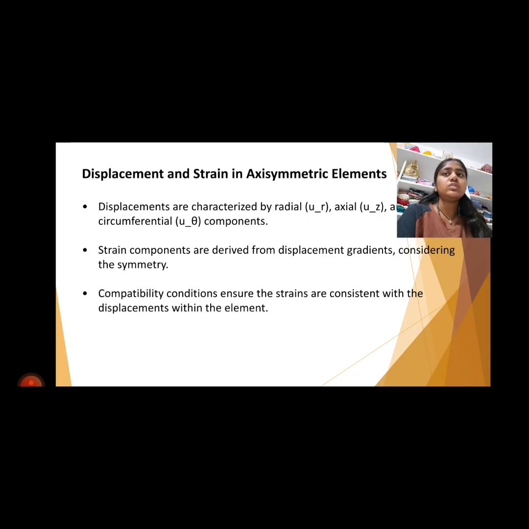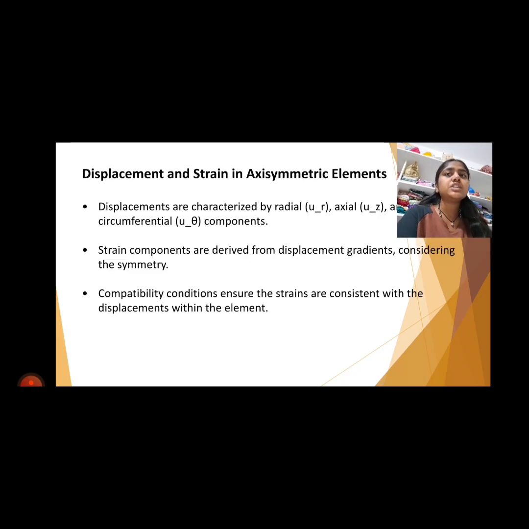Then coming to the surface traction load vector. Surface tractions such as internal pressures are common in axisymmetric problems, where the force on the surface is equal to the complete integration over the surface of N transpose T dS. For axisymmetric conditions, dS is equal to 2 pi r dl, thus the complete force on the surface is equal to the integration over L of N transpose T 2 pi r dl. This formulation ensures correct circumferential force distribution.